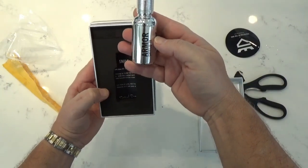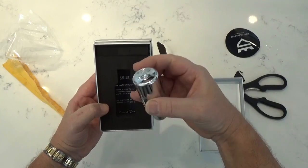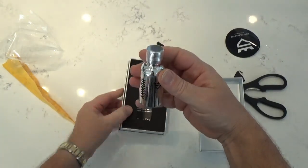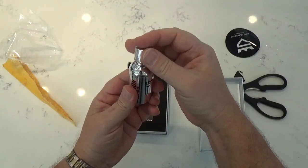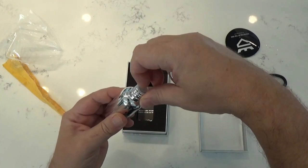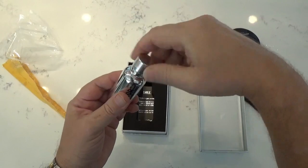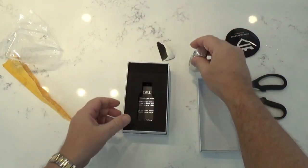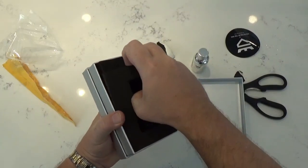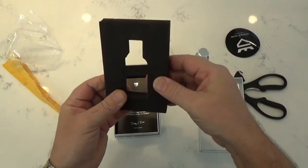There's the product itself, Armor Shield. It's a nice little metal container. And at the top there, it has a little snap cap so it protects the product so it doesn't spill out. What else does it have in here? Now that's a big hunk of foam. That's a very impressive hunk of foam.